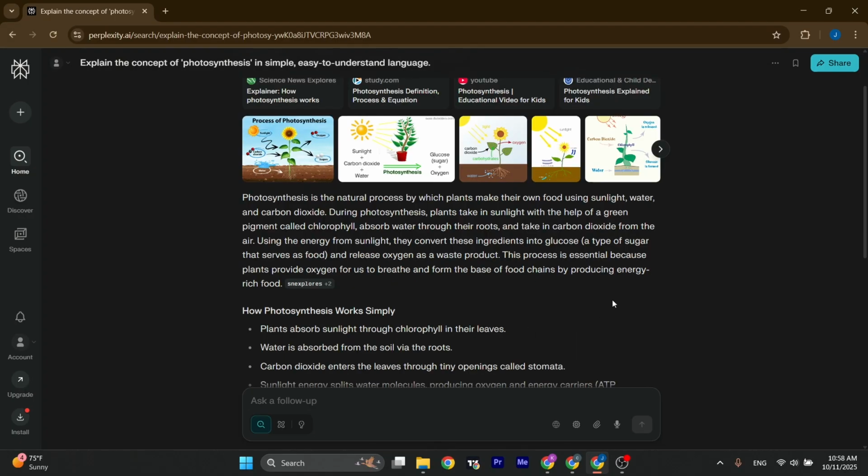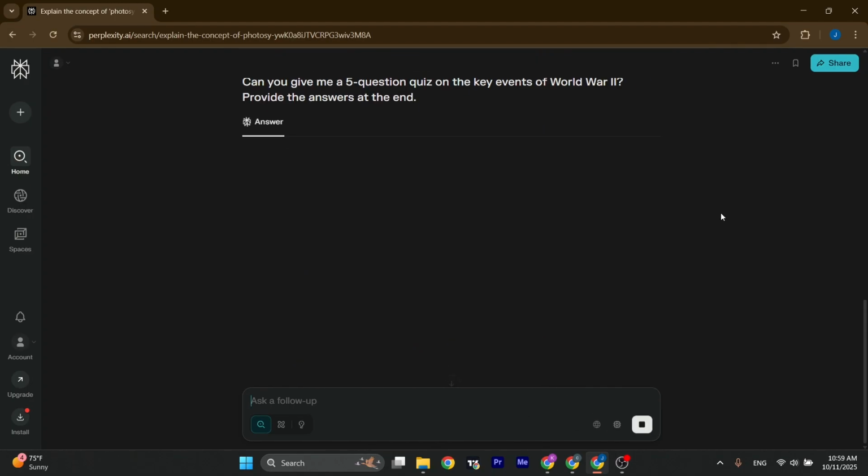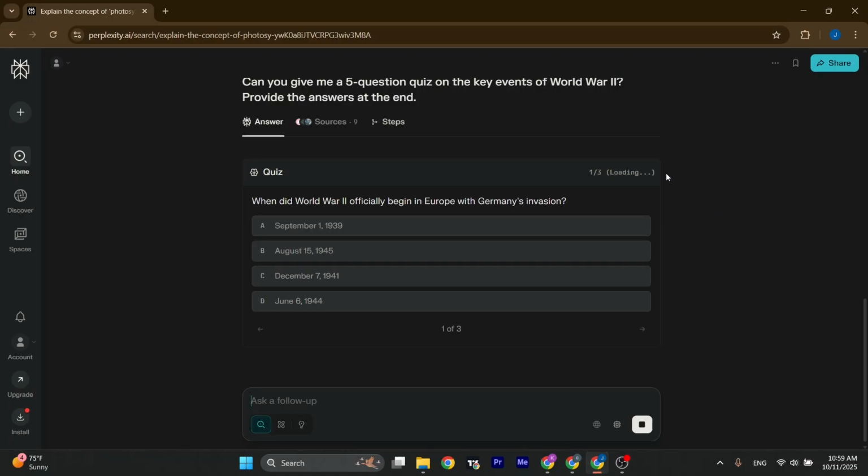You can also use this AI for generating practice quizzes. If you're studying for a test and you want to recall all of your questions so that you can confirm that you remember everything that you read, you can add in a similar prompt for it and you're going to get a custom study tool. You can use this for any subject to test your knowledge before your exams or tests.